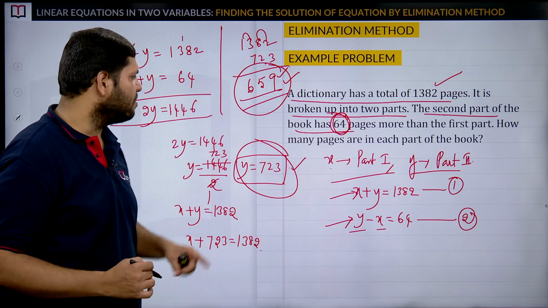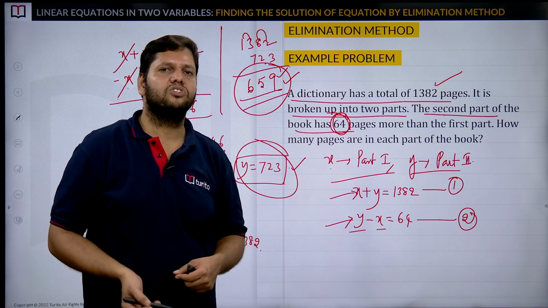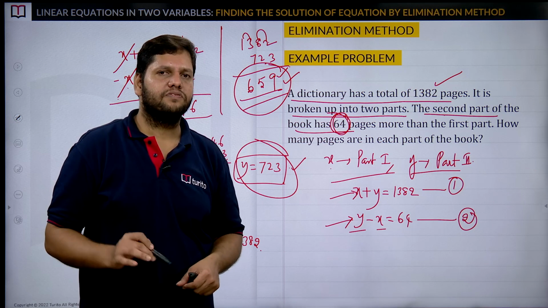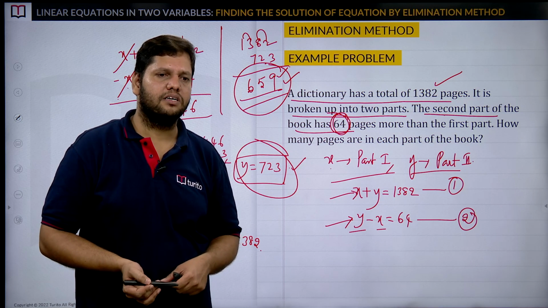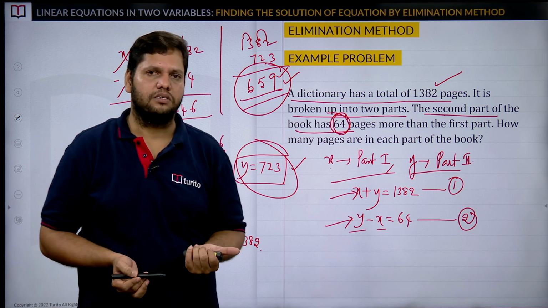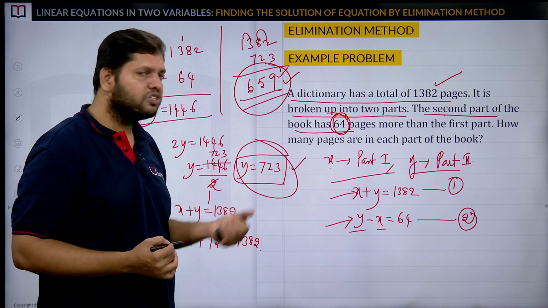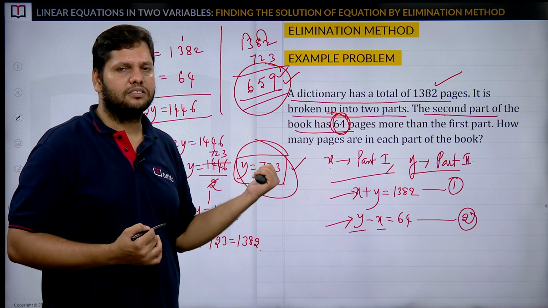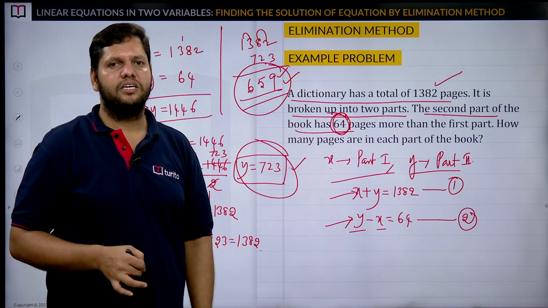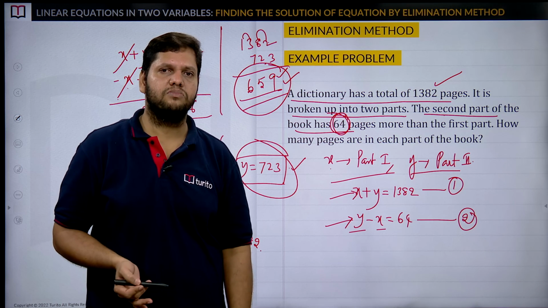So today we have discussed one more method of finding the solution of linear equations of two variables. Okay, so what is the method, children? In the previous class we had discussed the substitution method, and in today's class we are discussing the elimination method. So how we are going to solve the equations by the elimination method, that is today's class. Clear, children? Any doubts regarding today's class? The class is very easy, children, so try to practice more sums.